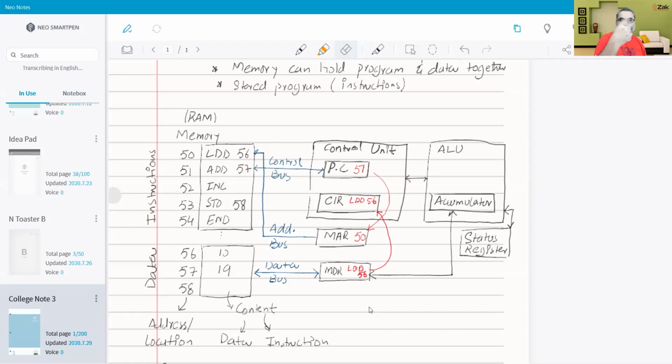So it contains bits which can be set or clear depending on the operation. For example, overflow, the drop is overflow in the calculation, and the carry. There might be occasion when your program would have an error. That error would not let your program go any further. That is called execution error or program runtime error or whatever. Those errors, if they occur, there is a bit in a status register that will be set as well. So this status register is also under control of, like accumulator, of ALU. So this is the status register.